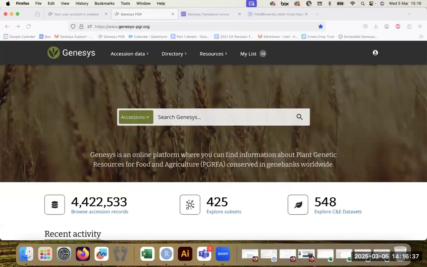And we went over how to request material from gene banks, what's the role of Genesis in it, and how to go about requesting the material and how to view the status in the dashboard. We went over the similarity search and how you can see changes that have been made to the accession data over time. And we went over downloading passport data, and we went quickly over searchable trait data.